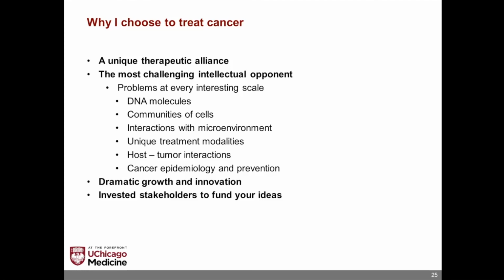The molecules are altered, right? The actual DNA strands are messed up in systematic ways and in patterns that are screaming to be identified. Communities of cells are messed up. They're growing abnormally. They're not subject to standard constraints. Those communities are interacting with their environments, right? They are these groups of abnormal cells that may have hijacked the stromal system and are also trying to get away from the immune system, which is trying to kill them.